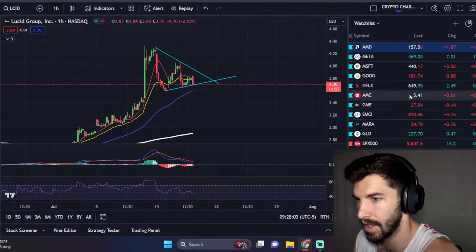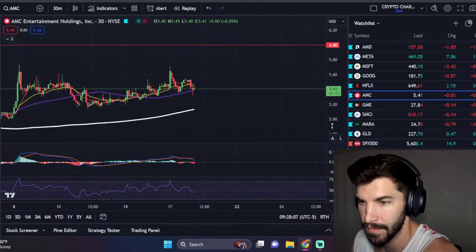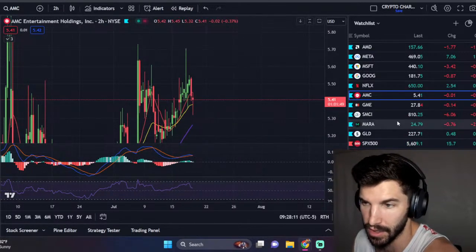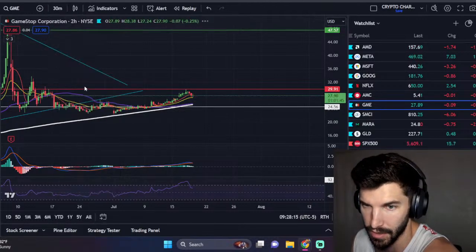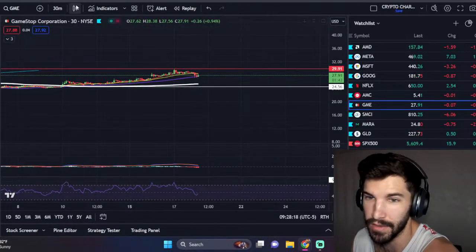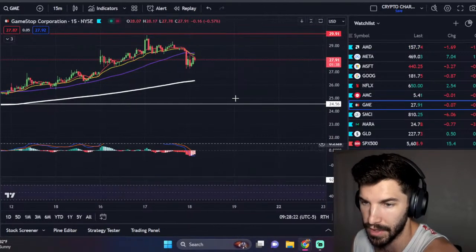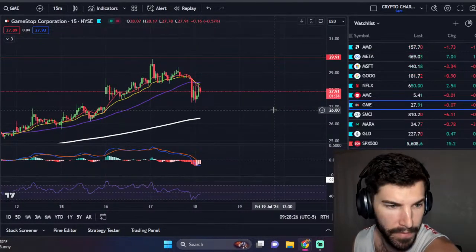Now let's go check on AMC and GME. They did not confirm back up on these 30-minute charts. So we have to see, is this 2 hour able to cross over? It's not crossed over yet. So no 2 hour pullback as of right now. But this 30-minute, I would even say 15-minute, needs to curl back up. We need these 15 minutes to curl up. They're very close to that center line. So a 15-minute curl up would be nice.